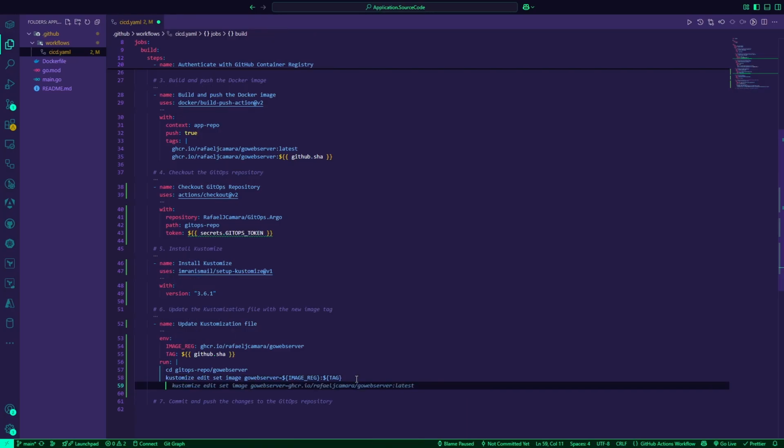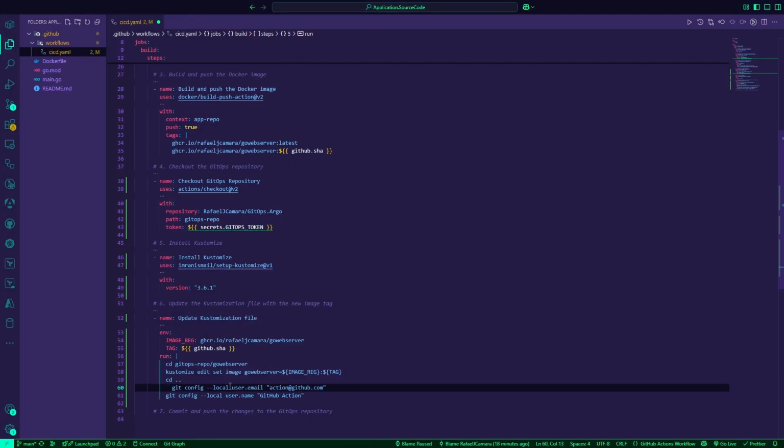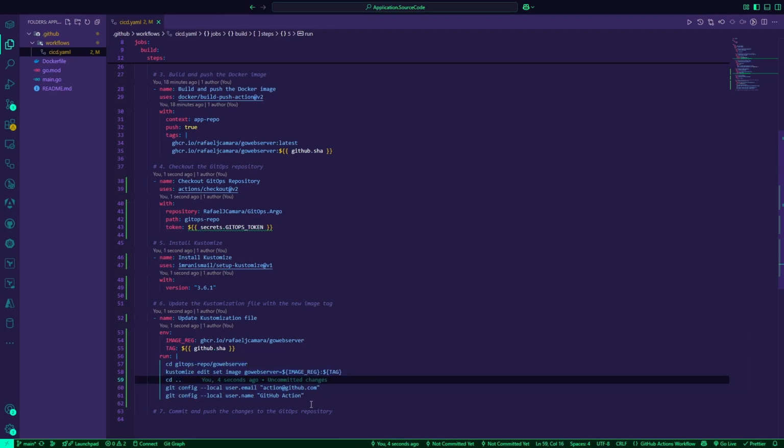Now we need to do the commit part. We can go one directory back and now do the commit message. Now we need to define a user email and name for this. I have something prepared here. You can configure whatever you want. In this case, I'm using the default GitHub Action information, but you can also specify some bot you might have for your actions, or your personal information, although I don't recommend that.